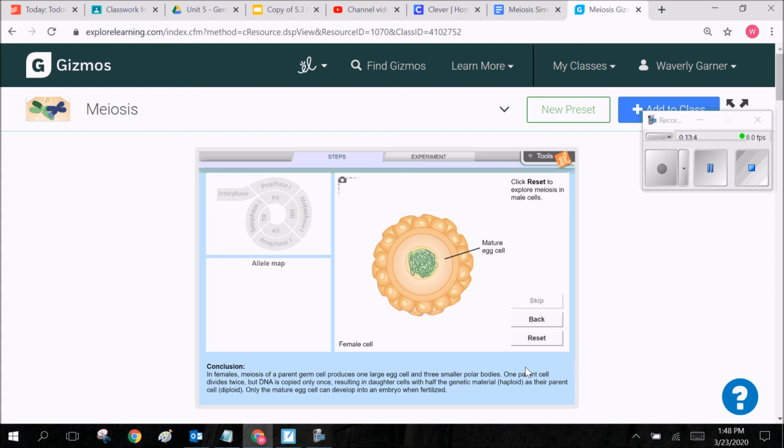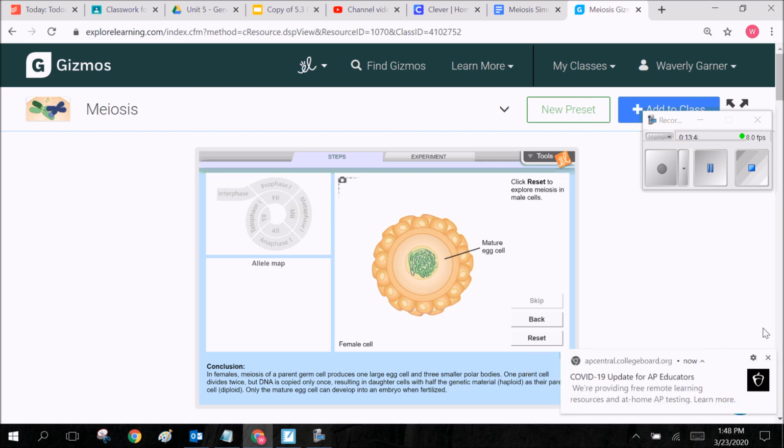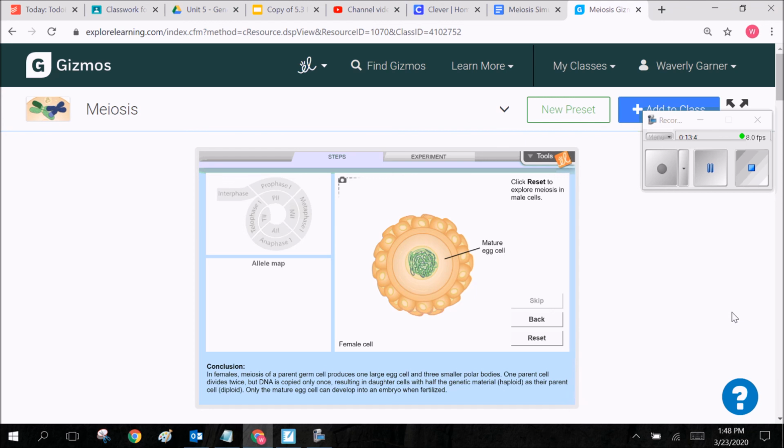Okay, so that should be enough for you guys to be able to answer the questions. There is another cool thing about the size difference, though, in the egg cell. So if we were to compare the egg cell to the sperm cell, the egg cell is way bigger than the sperm cell. And this is because the mother's body is going to be the one to actually be nurturing and growing the child.